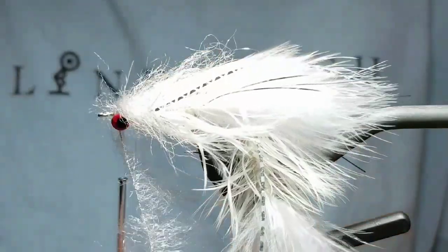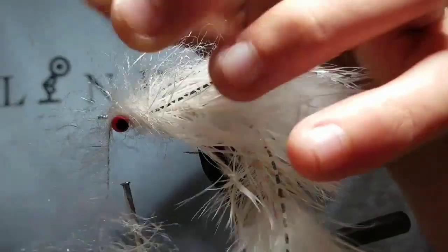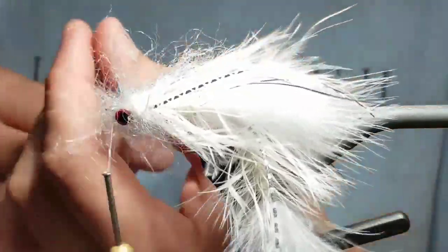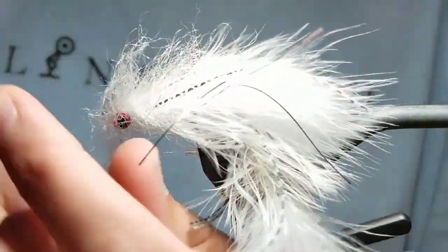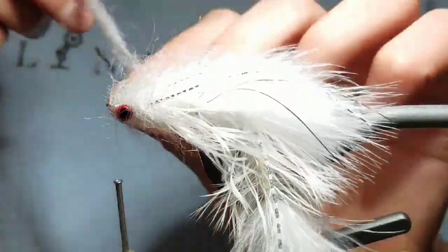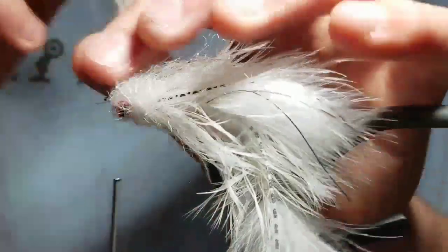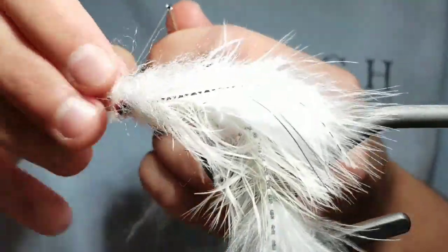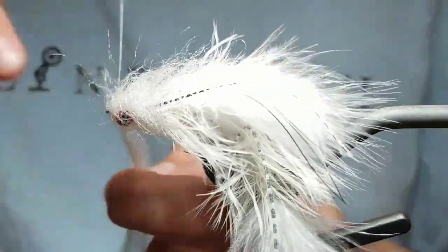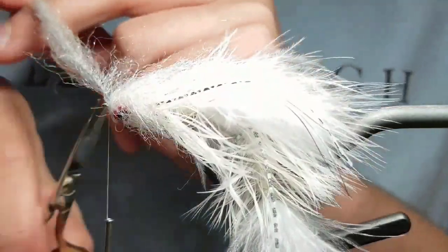Then once you reach the back of the dumbbell eyes, take figure 8 wraps around the dumbbell eyes to make sure that no thread is showing beneath it. Once you've gotten all the eyes covered, take a couple more wraps in front of the dumbbell eyes, still pushing all the fibers back as you go. After about 2 or 3, secure the brush off with wraps of thread and then cut it off with a bad pair of scissors that you don't mind getting dull.